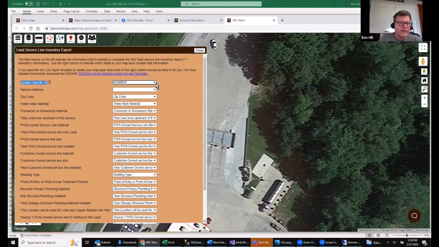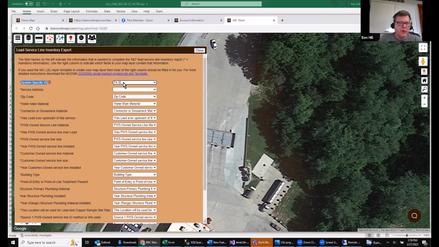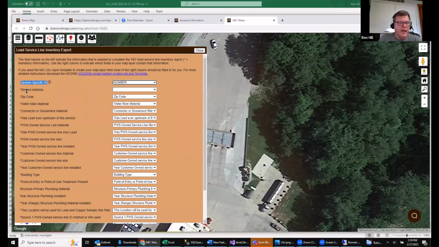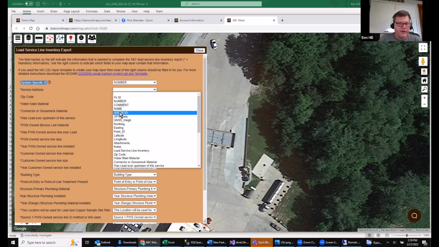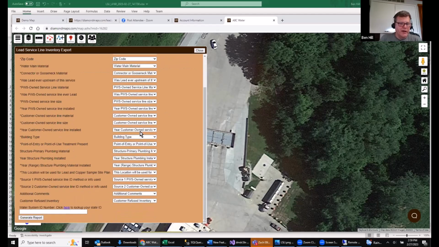Or Herman, in your case, you could choose this feature ID, a unique number that we assign to every meter. That would suffice here for the system specific ID. I'm going to choose number. And same with service address. We chose not to add the service address field from the template because we already have a field called address. And so I picked those right there.